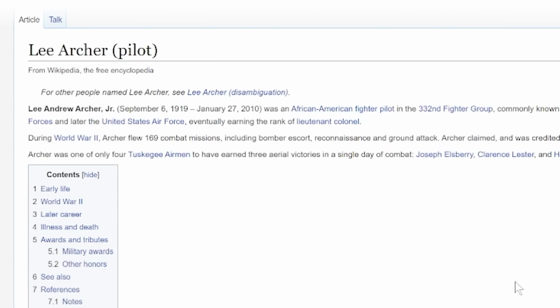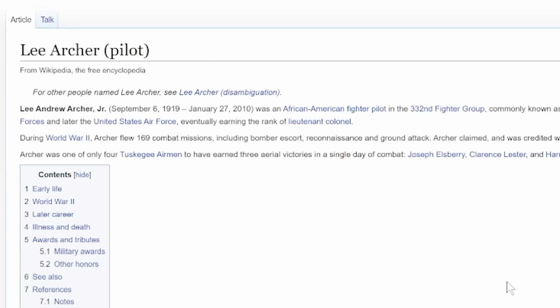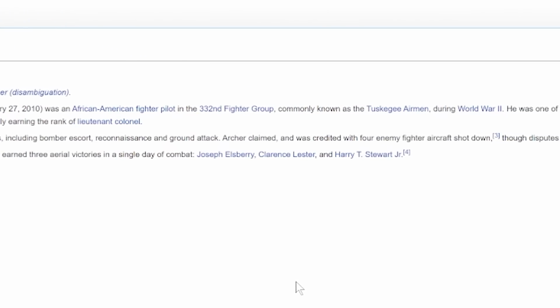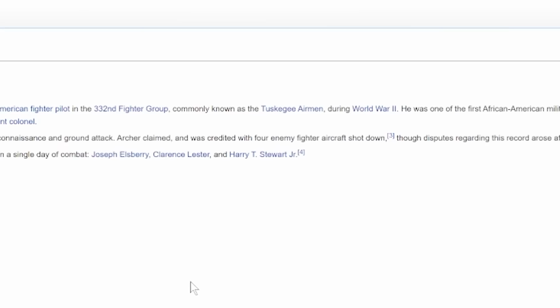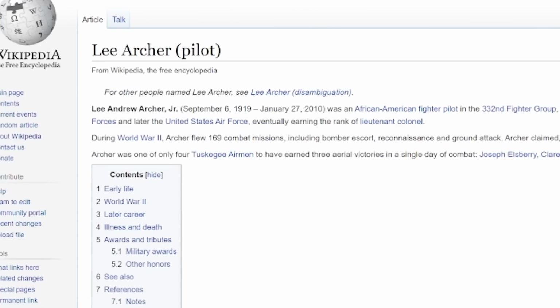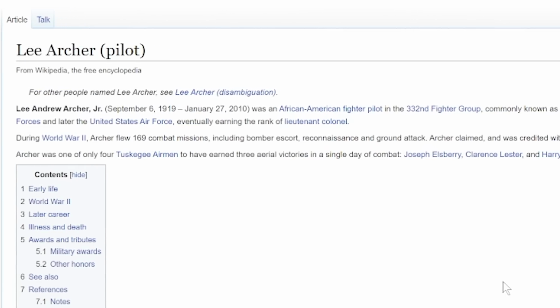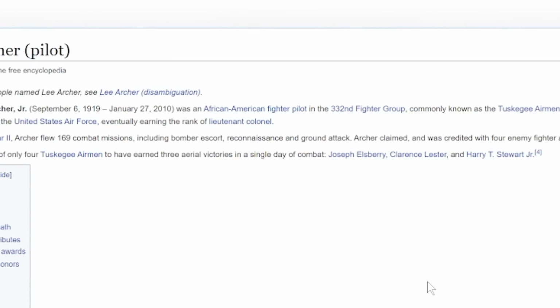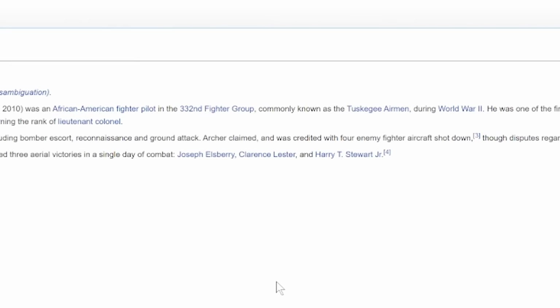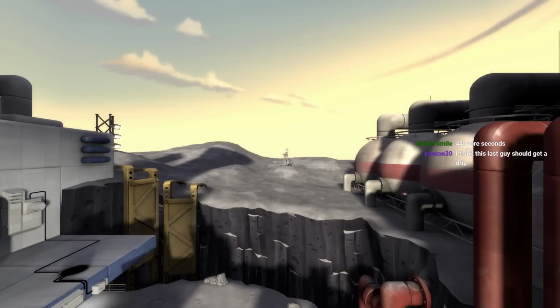During World War II, Archer flew 169 combat missions, including bomber escort, reconnaissance, and ground attack. Archer claimed and was credited with 4 enemy fighter aircraft shot down, though disputes regarding this record arose after his death. Archer was one of only 4 Tuskegee Airmen to have earned 3 aerial victories in a single day of combat. Joseph Ellsbury, Clarence Lester, and Harry T. Stewart Jr. Interesting. So just an exemplary member of the Tuskegee Airmen, which is a very historically significant group during World War II. Good for that, though.